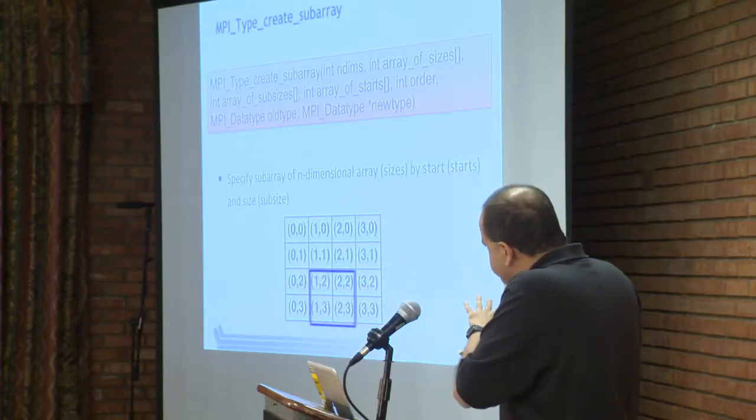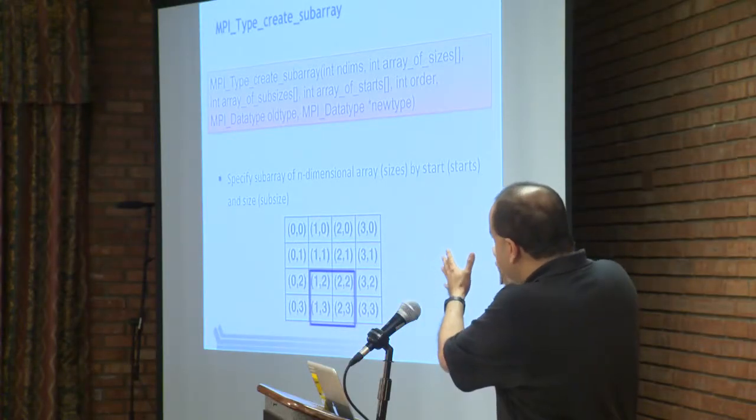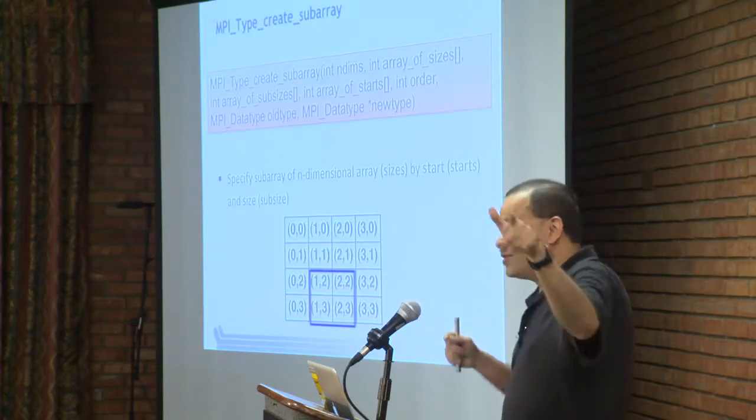And the reason it gets used in I/O is because you could have a file containing your entire data structure, a 3D array, and each process gets some portion of that array, which is a small subarray of it. So how do you read and write that subarray from this big array? For that, you use the subarray type. This is a convenience function in the sense that you could build it yourself using all these functions that I told you, the vector, indexed, and other things. It's just more work, and you could make a mistake in doing that.